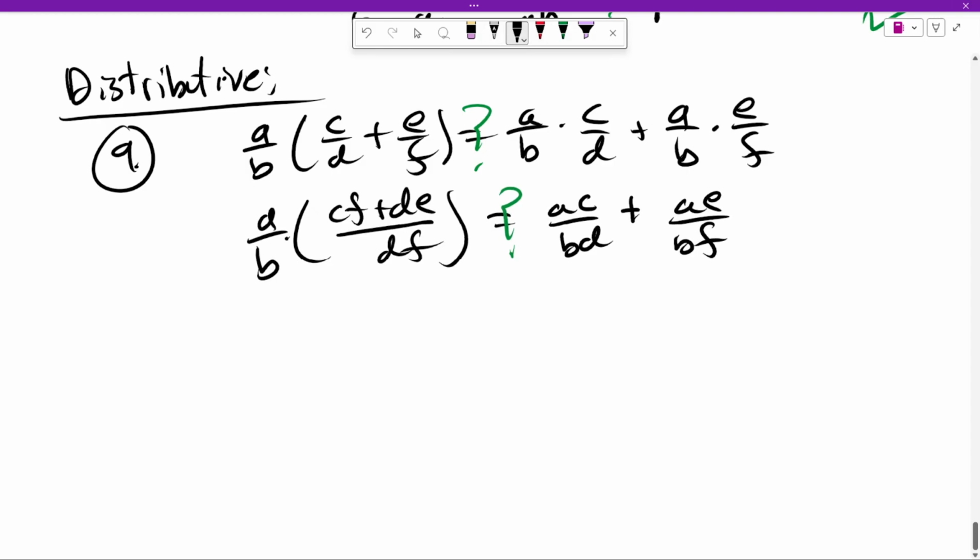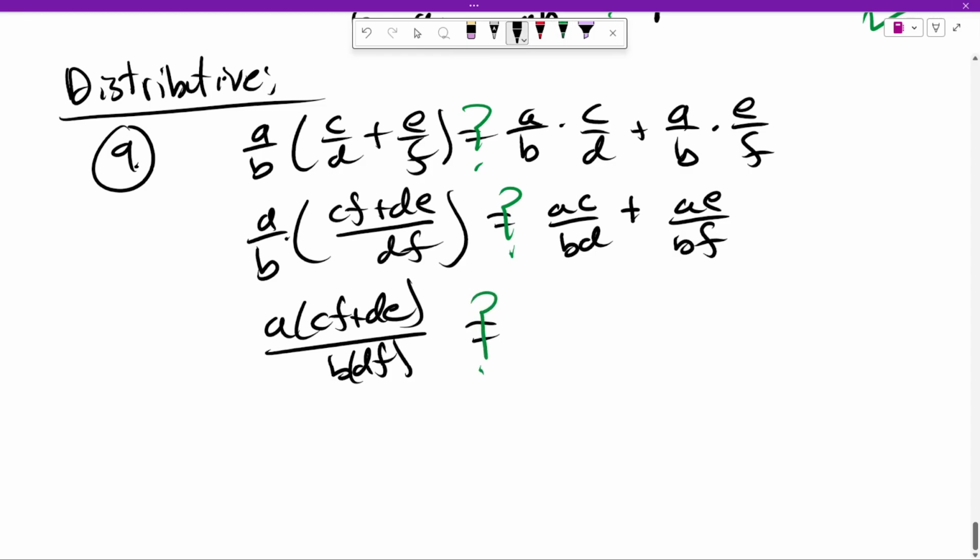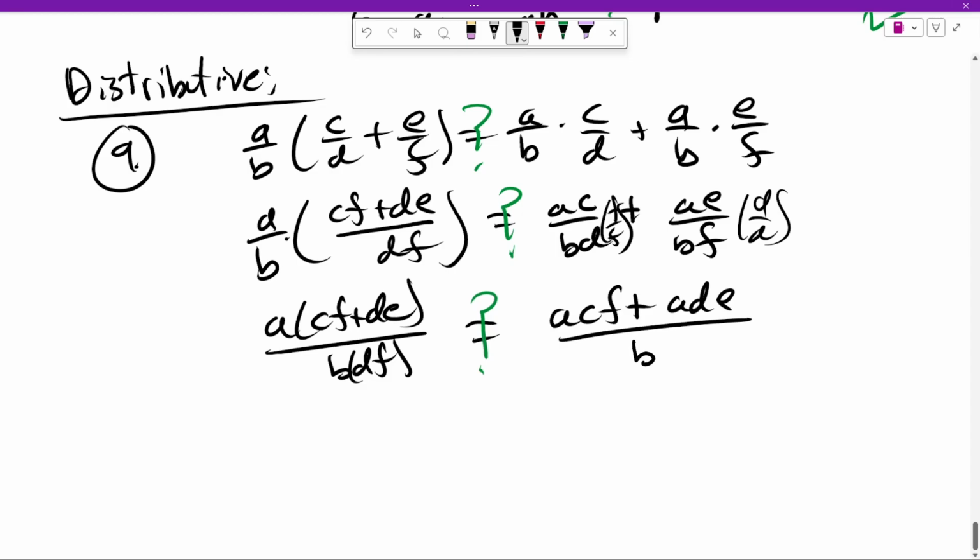All right, and then on the left-hand side, we have to multiply our a in. And then on the right-hand side, we have to find our common denominator. So I'm going to multiply the bf over. Ooh, did I make a mistake? All right, so technically I need to multiply by bf, but then I'm going to have to cancel a b somewhere. So I'm going to not use the rule because we know that really I just add an extra d on this one, and really we add an extra f on this one. So I'm going to cheat a little bit. Okay, but anyways, what we're going to get here is ACF plus ADE over BDF.